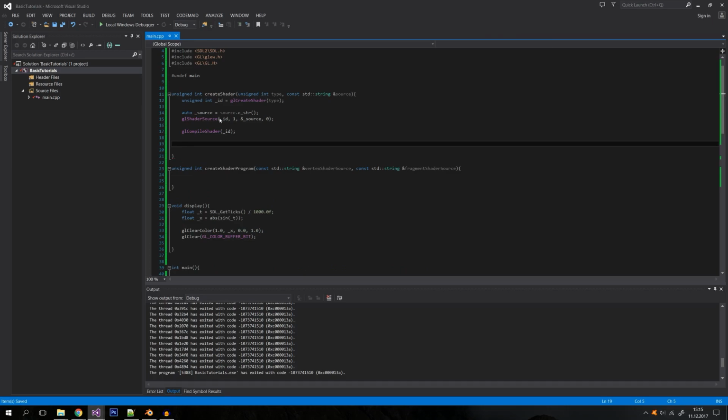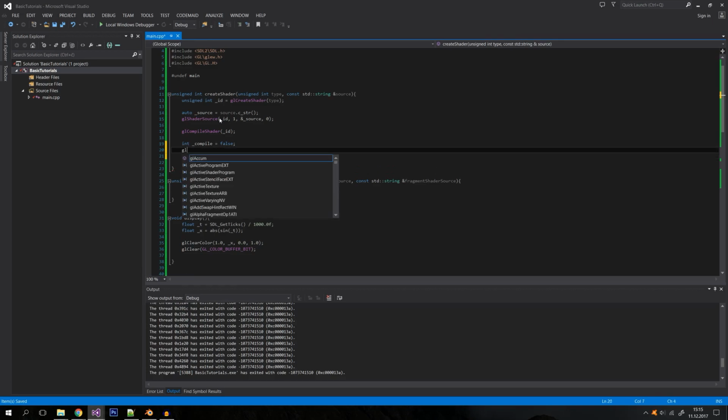Now that we've got our shader compiled, we can check if there were any errors during compilation. We'll create a temporary variable that will hold the status of our compilation, and now we can query the compile status with glGetShaderiv. We pass in our shader ID, the parameter name will be GL_COMPILE_STATUS, and into our compile variable.